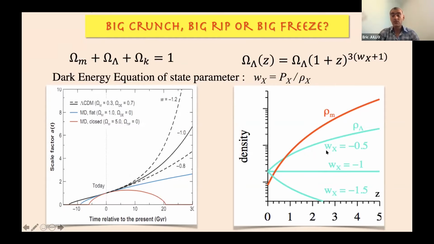And on the right side, you have the evolution of dark energy as a green line, depending on this W parameter, which is the equation of state of dark energy. Right now, most of the measurements find that Wx is about -1. So there is a constant density of dark energy as a function of redshift compared to the density of matter, which is changing with redshift. As the universe grows, the density decreases.